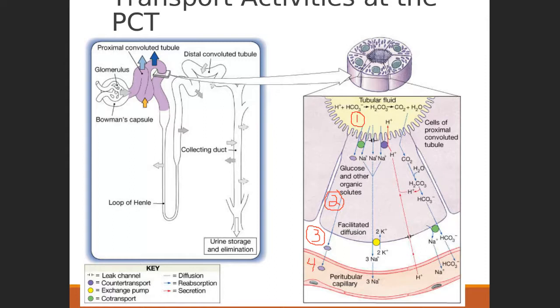So we start with solutes in chamber 1. They cross the cell membrane and enter the cell to make up the nephron for chamber 2. They go out the back door of that cell, so to speak, and wind up in the interstitial fluid surrounding those cells. And then finally, they're taken up across the peritubular capillary wall and into the blood as our 4th and final destination here. Now, we've got examples of primary active transport, right here with our sodium-potassium pump.